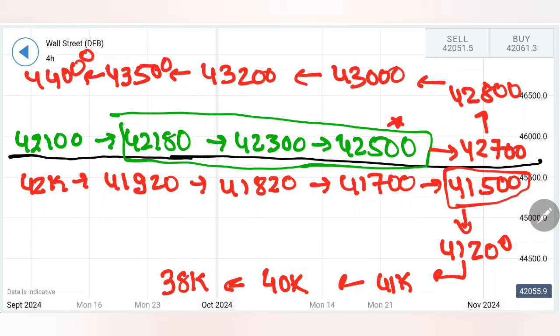Now, see, we are talking about a 5% correction here, and 5% hardly means anything. Looking at the moves which we had seen in the recent past, a possibility of a correction on the downside towards 5% means 38,000 is very much possible. Rather, I will say 5% in the month of November is possible. That means 40,000, and below 40,000 is where we can see a greater move towards 38k, making it a 10% correction, and that will confirm a crash here in the US 30.